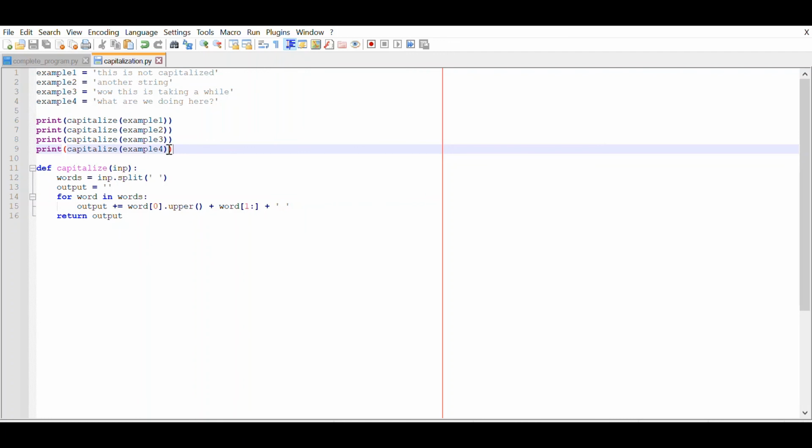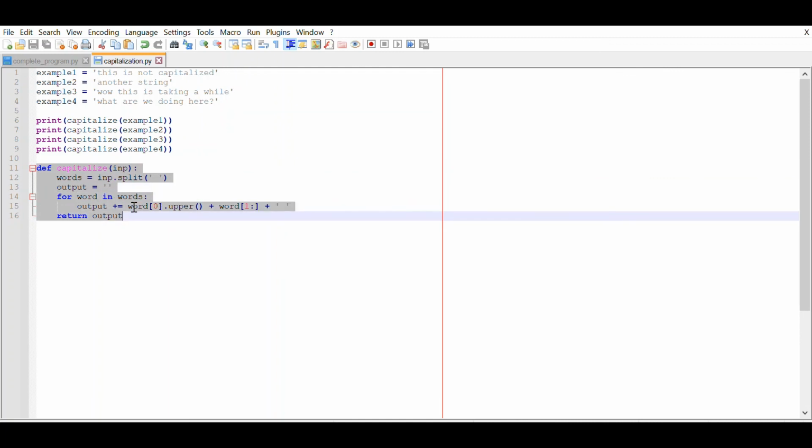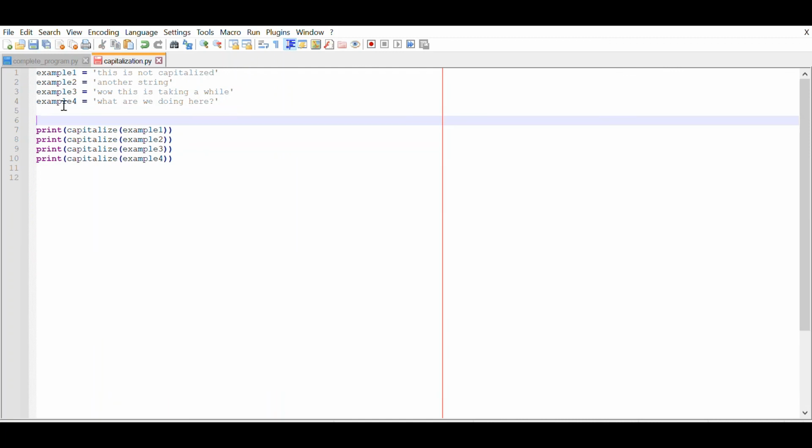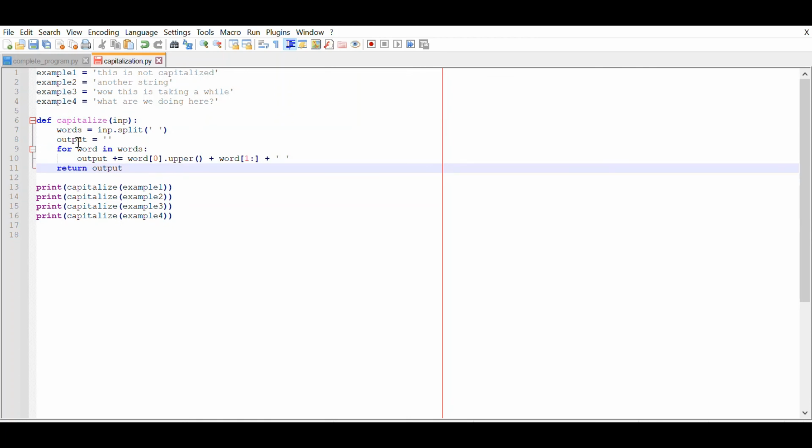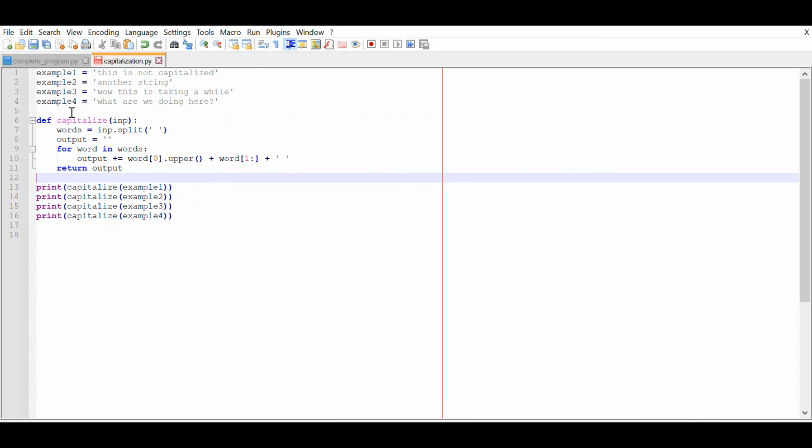So my guess is that because we've called capitalize before we've defined the code for capitalize, it's not recognizing that capitalize is actually defined. So to fix this, we will move capitalize to be before the code that calls it. That way I ensure that this is indeed defined and then called. That's one thing you have to watch out for with functions. You want to make sure that the function is defined before you start using it.